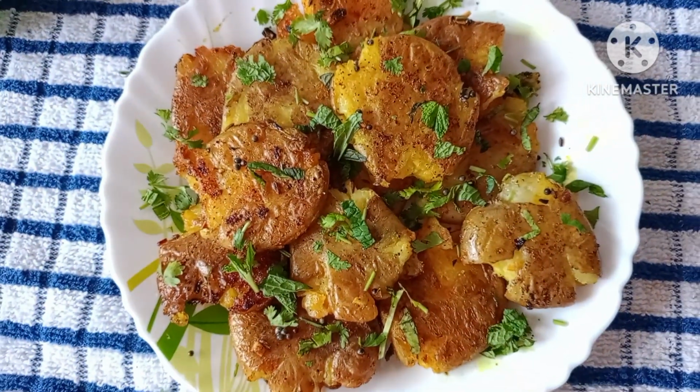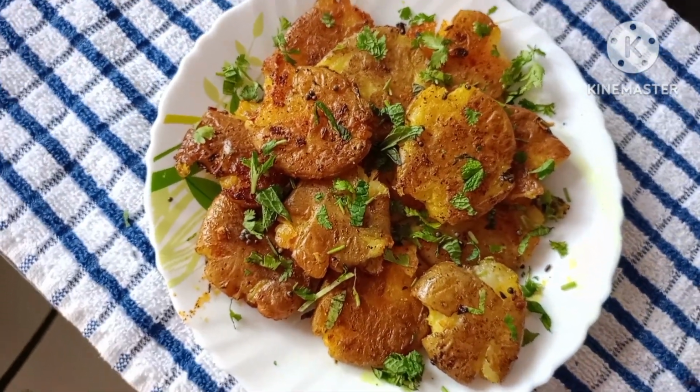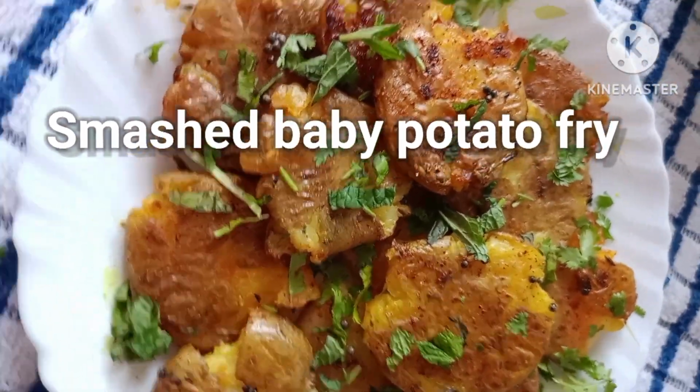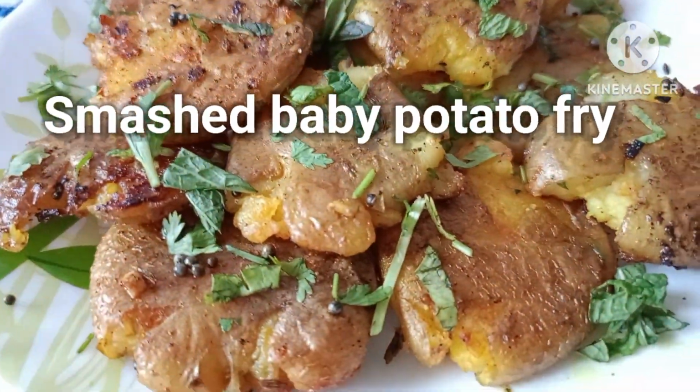Hey everyone, today I'm here with another recipe and that is smashed baby potato fry. So without wasting time, let's see how to make it.